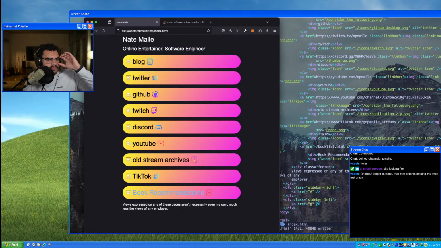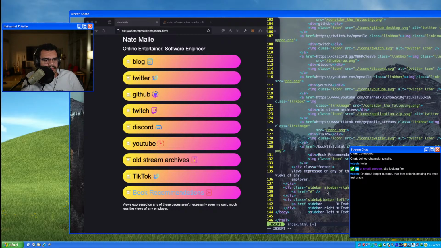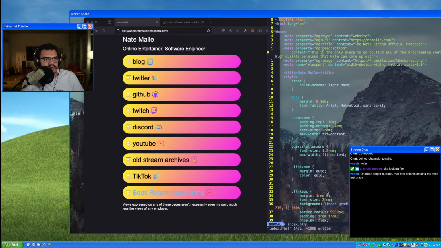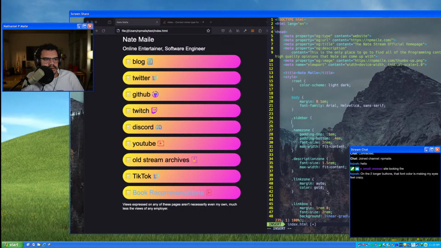Okay, so you'll target both of them with a height of 100%, a width of... Is there a way to target both sidebars? Right? Can I add multiple classes to one? Yeah, give them each a class, also sidebar as well. So do I just say class equals or do I do comma? Nope, it's just a space. It's delimited by a space. Okay. And then we'll do a dot sidebar.